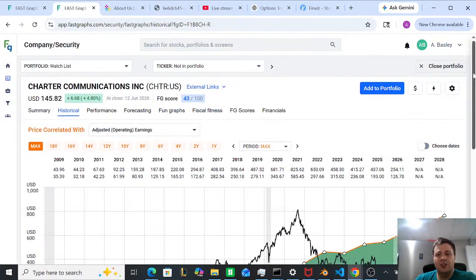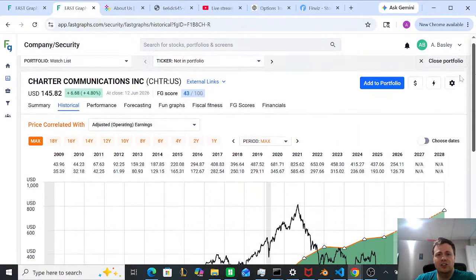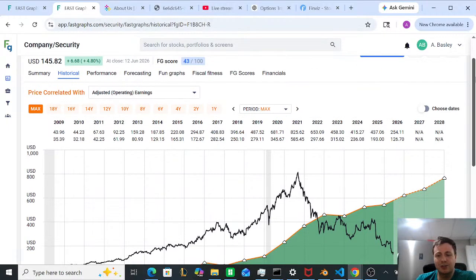For those of you who don't know, Charter is a large telecommunication company. They own Spectrum Internet, which I mean everybody's probably heard of at this point. They're nationwide. They're also starting to bundle in mobile customers for cell phone service. The biggest part of the bull case is that they are at around a $20 billion market cap, and they are generating close to $10 billion in free cash flow, and they're just going to buy back stock. That's what the management team has said they're going to do with all their free cash flow.